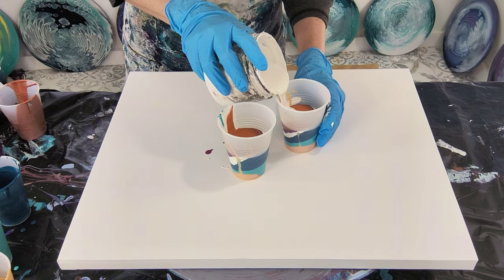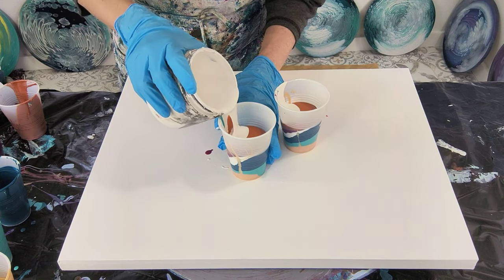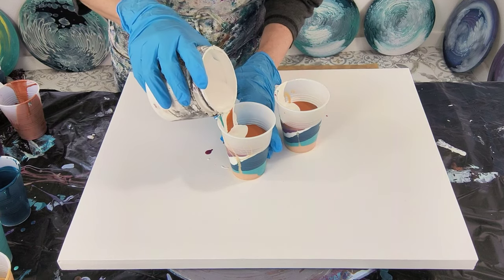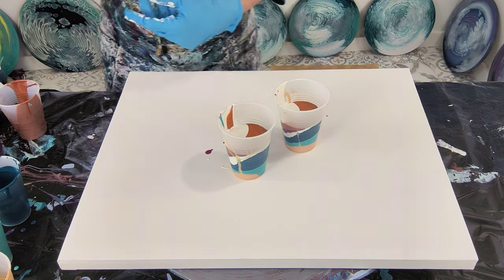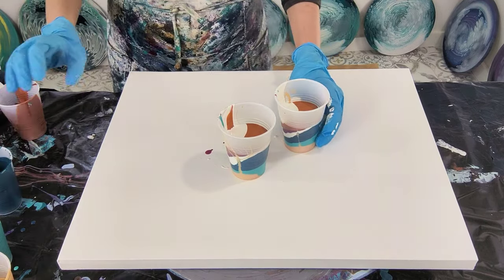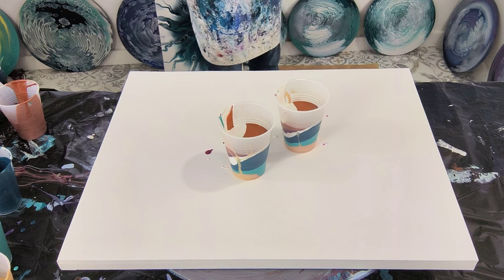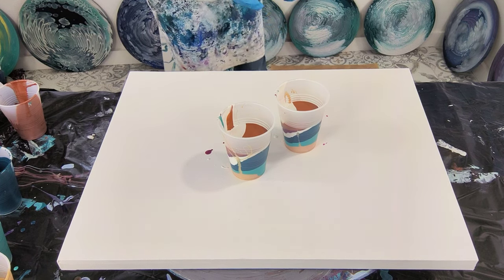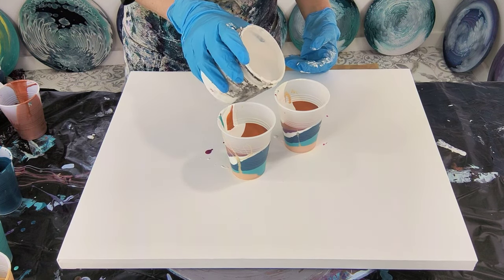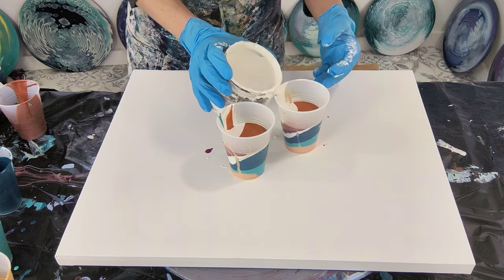So then I went with cloud mix again. By putting that white beside the Quinacridone Nickel Gold, you're going to see it. So next I went back in, I'm not sure what I did. I think I had to think about it. This color palette seems very retro to me too. And after I poured this piece out, I was definitely like, oh man, it gave me a vibe of something. And yeah, I guess I went back in with a little more cloud mix.